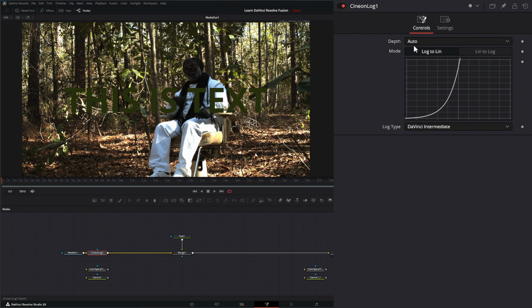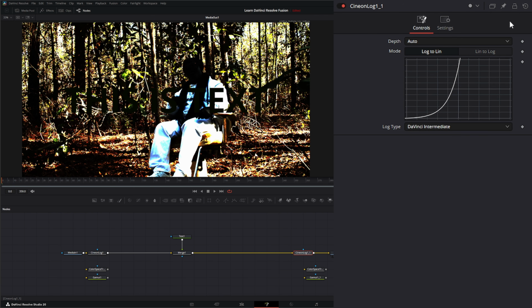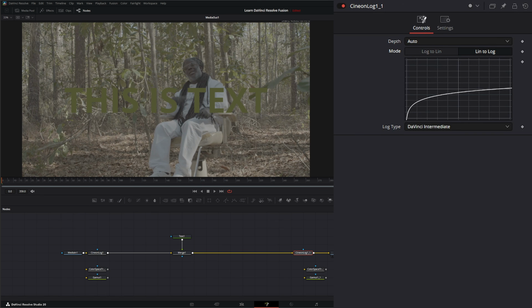But how you would do this is right now we have it going from log to linear, so it's changing it to linear. And we just Control C, Control V, take the same setting, and we just go from linear to log. So now theoretically it's bringing it back to its original state.